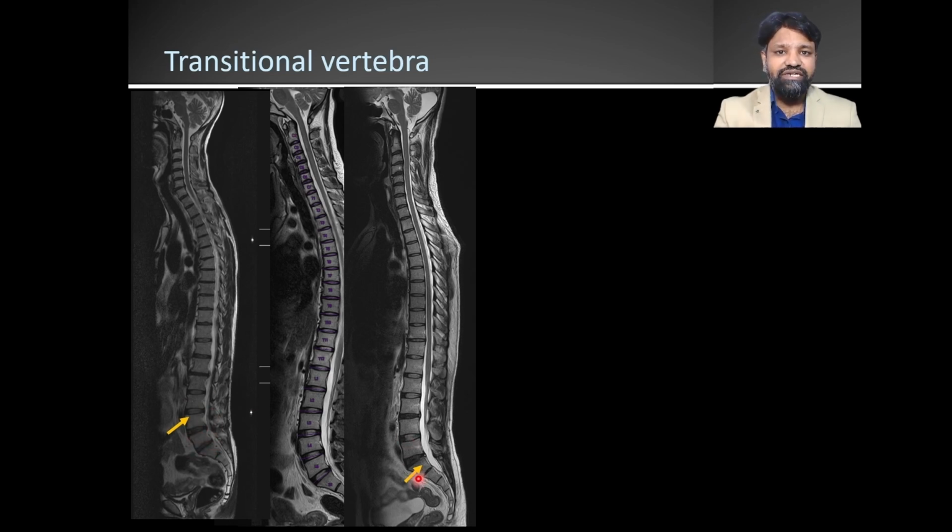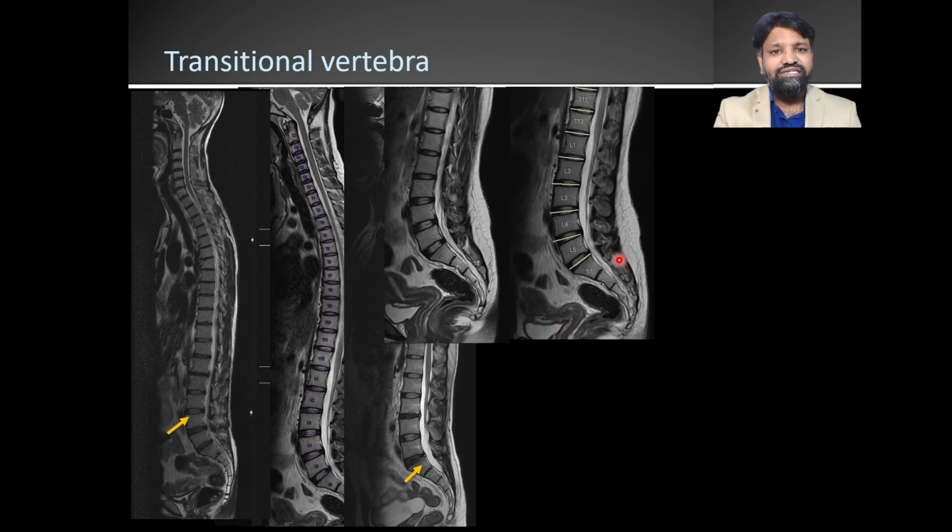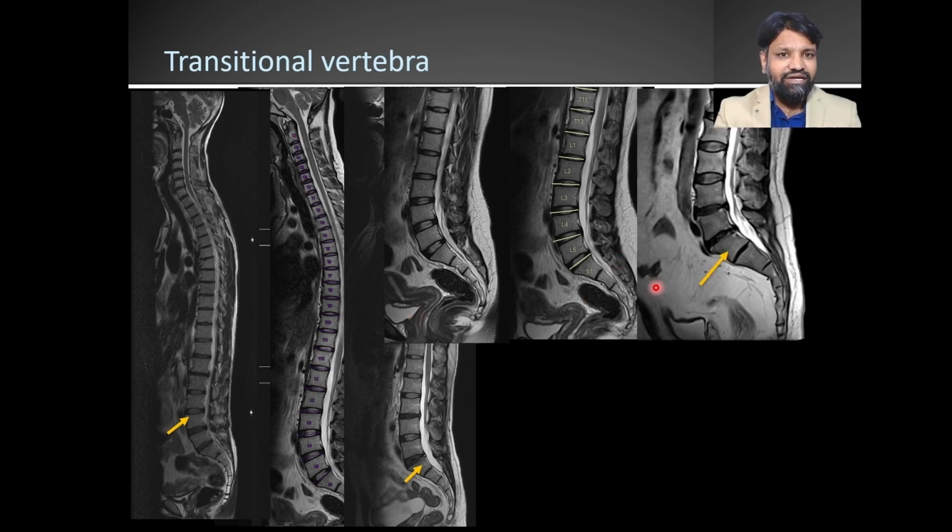So when you have complete sacralization or complete lumbarization, it may not have much change in the alignment. When you're talking about degenerative changes, it is more about the alignment changes leading to altered load bearing. So whenever you have partial sacralization, that is very important to appreciate, and make sure to look at all cases for this abnormal shape of the vertebra.